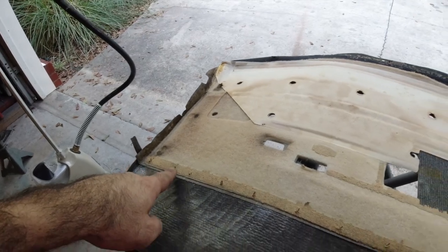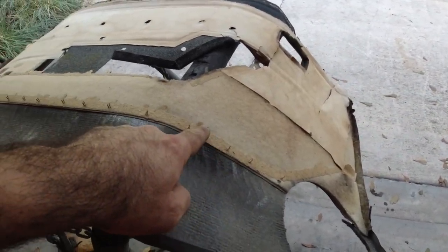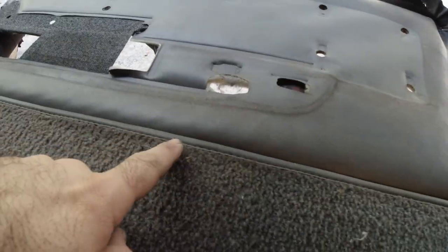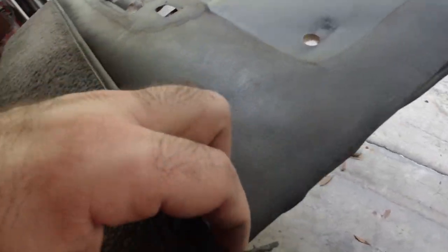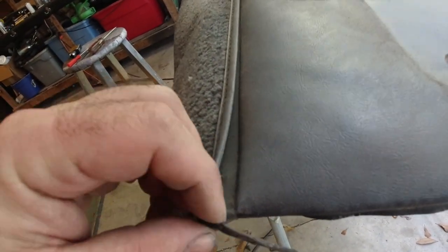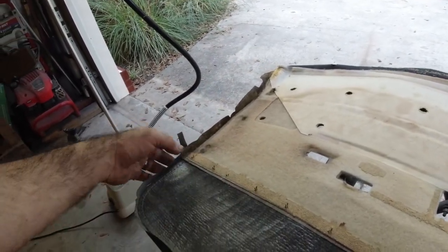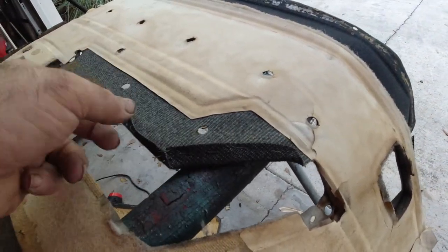Now, these right here got me. I almost ripped everything apart because I was unaware of these staples right here. And as you can see, here's where these staples are. So they're actually in behind this piece right here. What I'm going to do is come in and bend all these staples back. All right, other than that, just be careful around all your little edges of fabric right here.